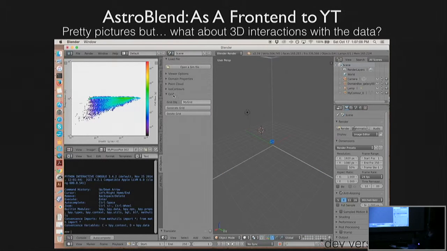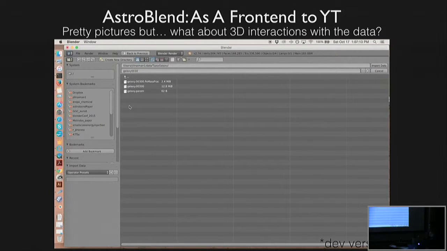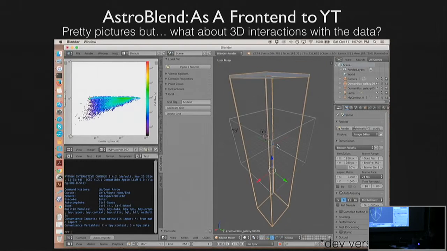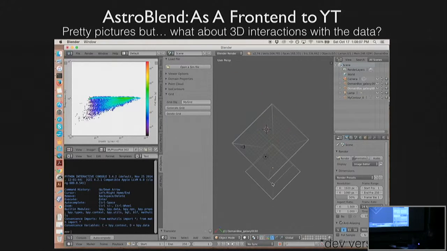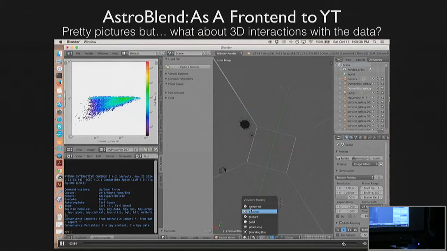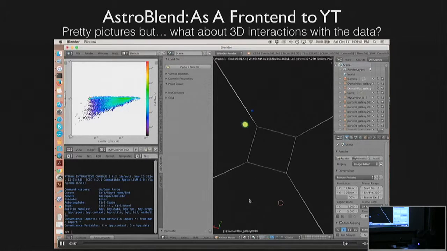Finally, this is just a quick demonstration of how you can overlay multiple data sets. So again, this is data that was generated with a completely different code and completely different units, and I can upload it and scale it and put it where it should be in the physical space. And so this will just show you, I think it zooms in on a little particle cloud. I can move through that. Yeah. So now I'm just flipping around. And so this is the particle cloud from that second simulation. And so you can plot both things in the same space and interact with them in 3D in the same space.